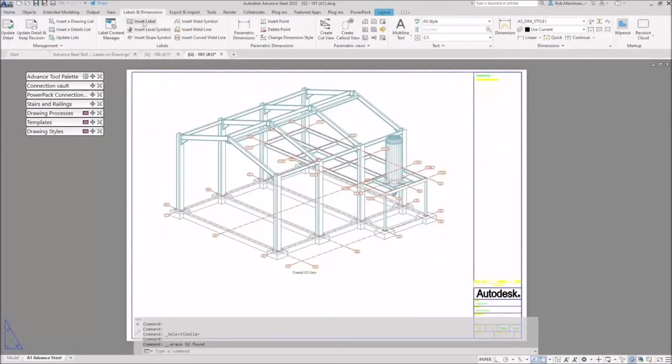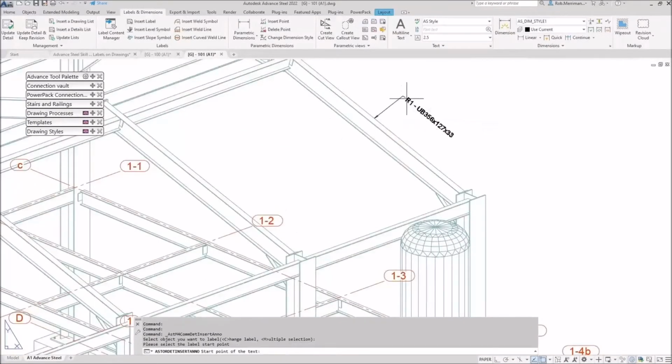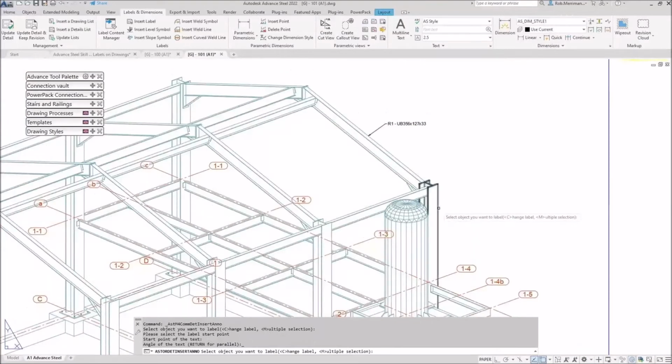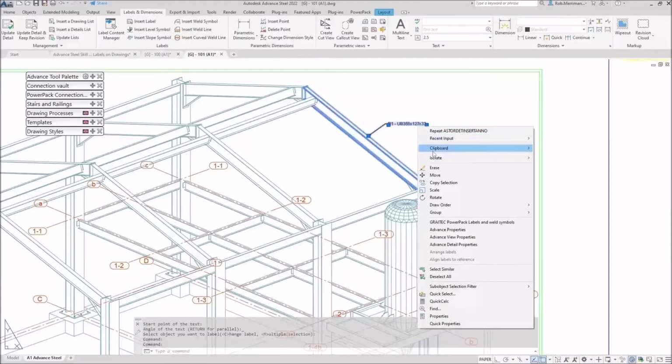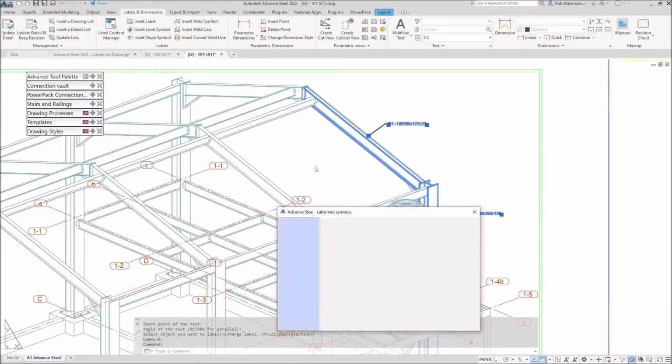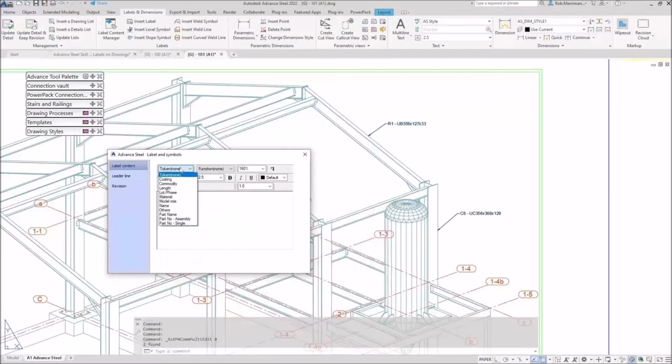So if I go to insert a label, now what it does is it needs to load the rules for this drawing. So that's why it does take a second. And here I can add in the rules for these two labels, and I can right click and go Advanced Properties. And then what I have is I have a list of tokens that are available in here. So we have, for example, the part name. We can then put our own bits and pieces in here, and we can say part number assembly.